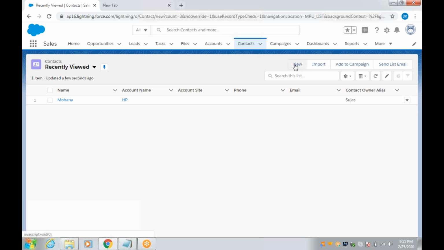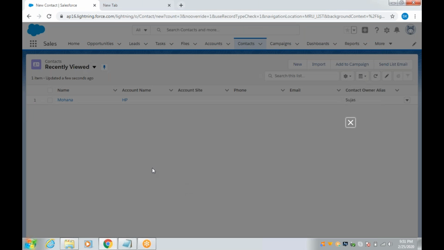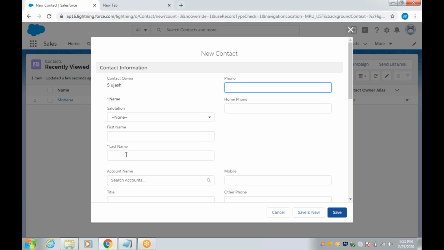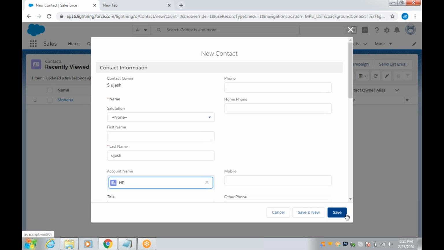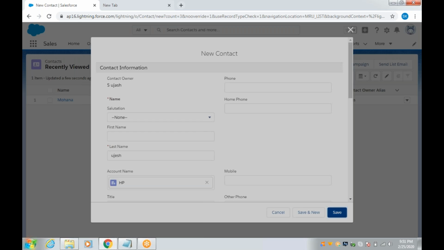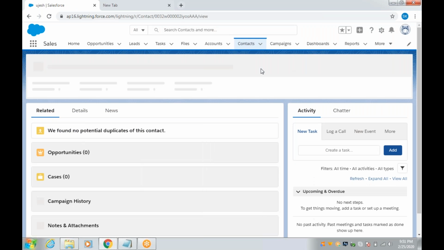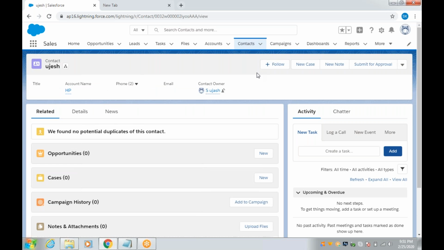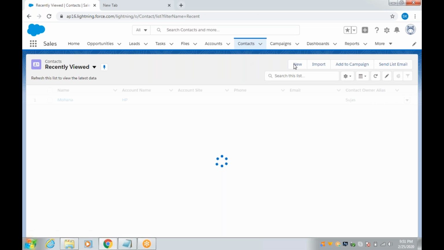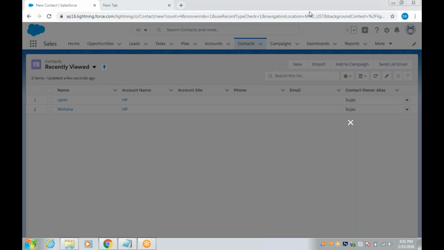Okay, now let me create one more contact called Ujesh, and select the account called same HP and click save. Let me create one more contact. Click new.